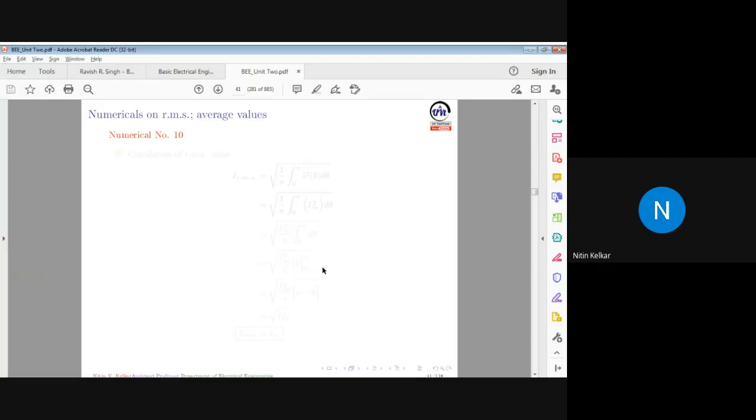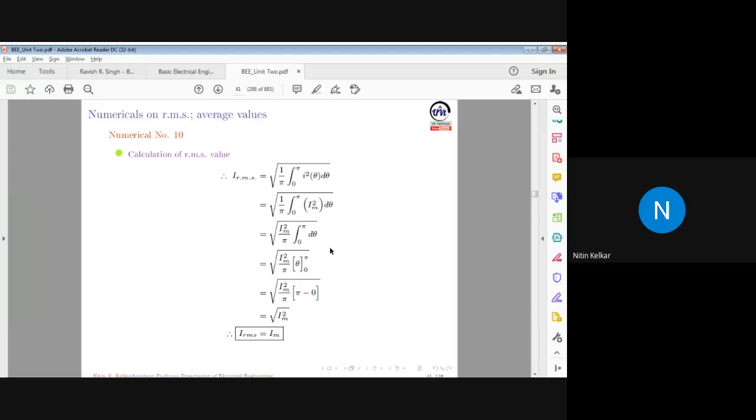Now we have to calculate the RMS value. RMS is root mean square, and this is the first time we are calculating it. It will be the square root of 1 over pi, integration from 0 to pi of I square theta d theta. That means here I have squared the current. Now I have to substitute I of theta equal to Im, and I have simplified it up to this step. I request someone to calculate the value of I RMS and tell me the answer. It's again Im. So all of you are getting the same values.